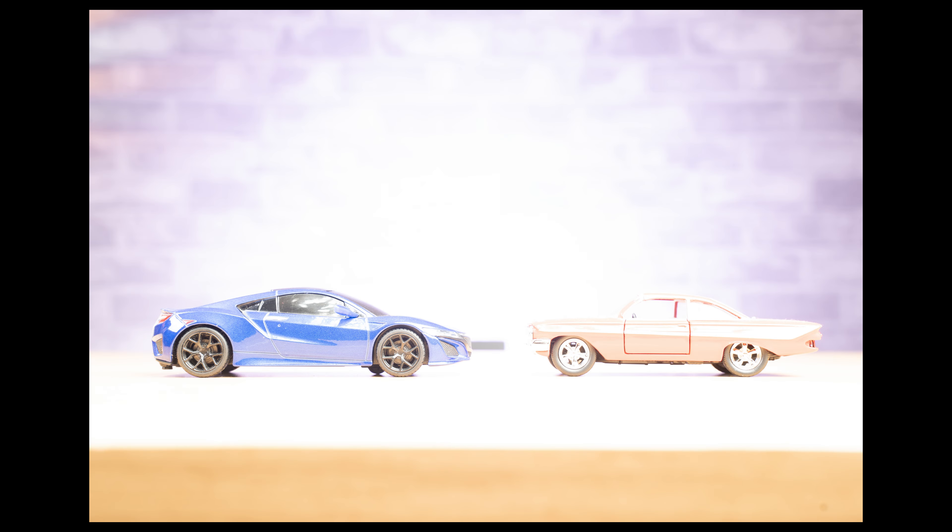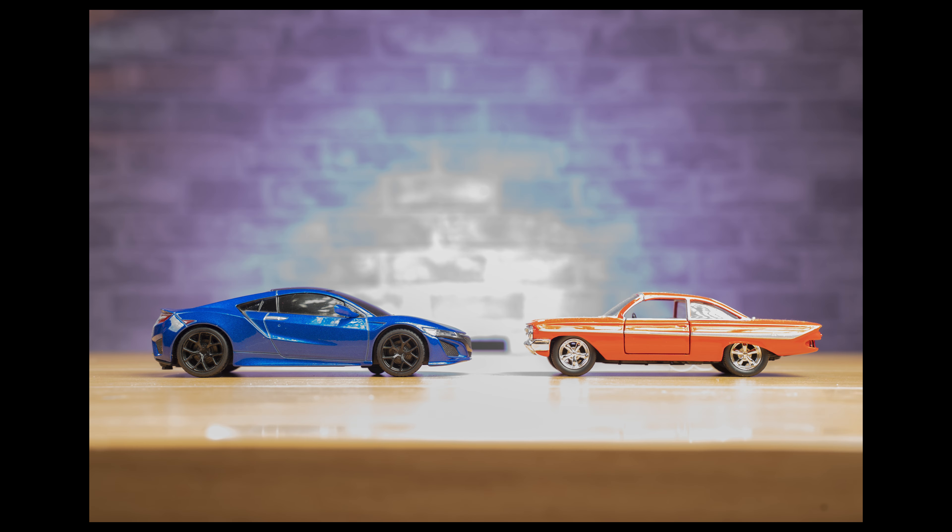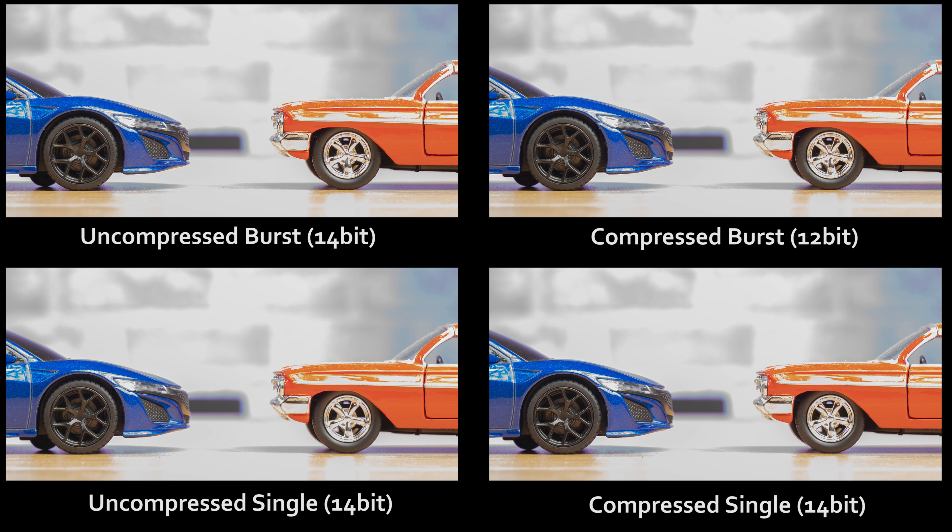To my eye, I am seeing zero difference between any of them. The histograms show a little bit of shifting around between the shots, but nothing appears visibly different. So I moved on to shots where you could push the exposure in post to see if there were any changes hiding in either the highlights or the shadows. I took some overexposed images and pulled the exposure, the whites, and the highlights all back — and again, minor variations in the histograms but actually very little to see in terms of difference between them all.